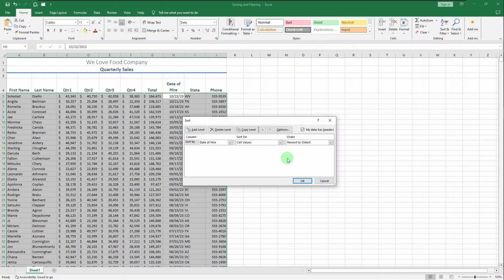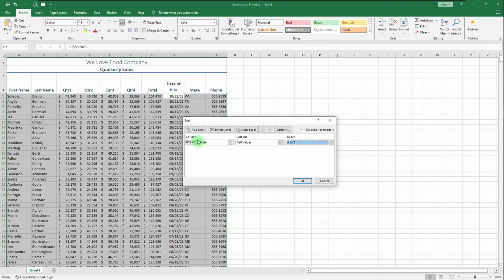Now, I need to change this to the two values I want to sort by. So in this first drop down, I'm going to change this to state. I'll also change the order to A to Z. This will sort it by state first, and then within those states, I want to sort it by the sales.